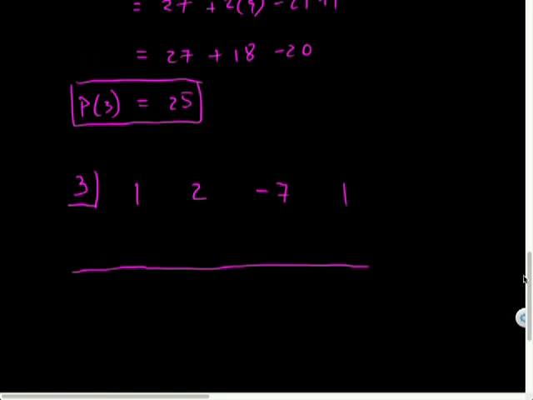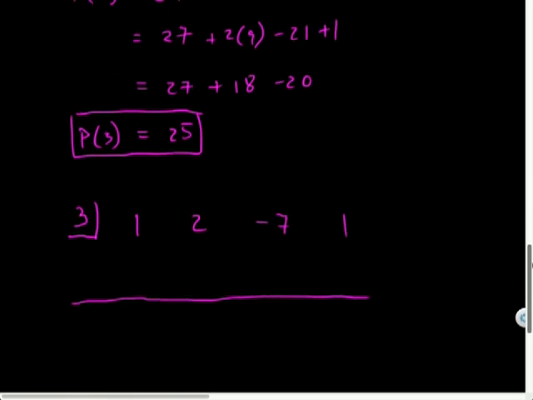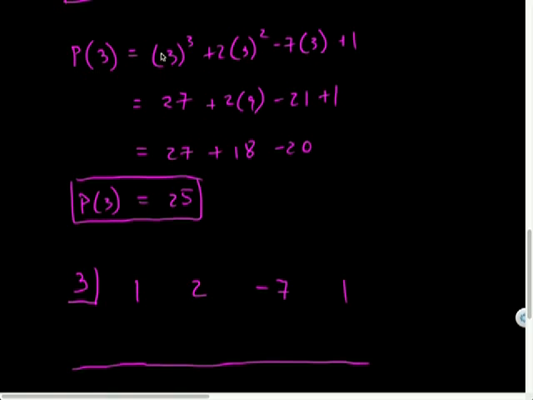We're expecting the remainder to be 25. Technically what I'm solving is, what is this polynomial divided by x minus 3 equal to? All right? But that's not what we're actually interested in. My goal for this problem, I'm using a shortcut or an alternate method. My goal is I just want to figure out what p of 3 is.